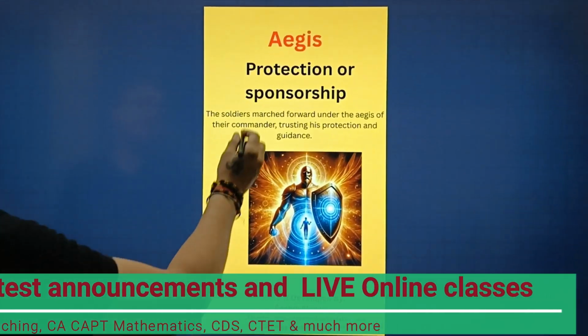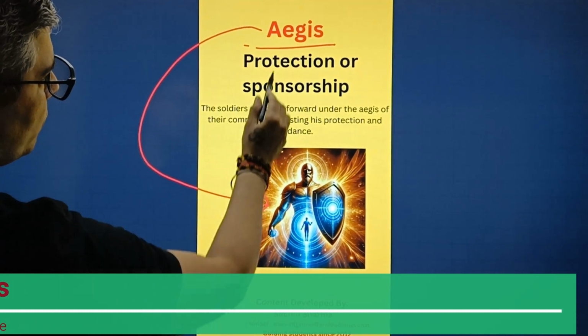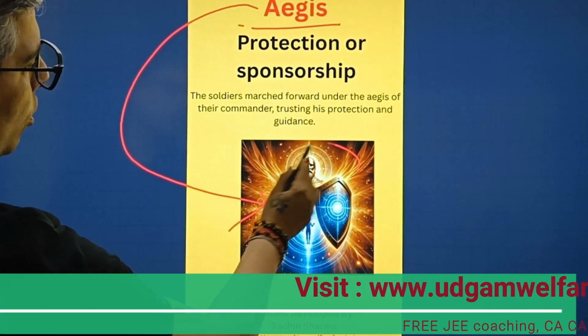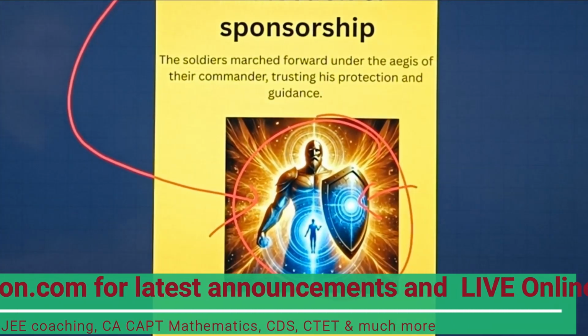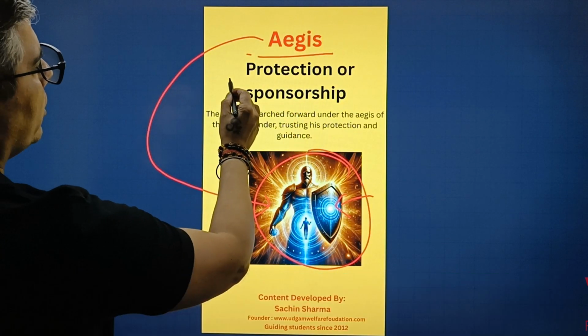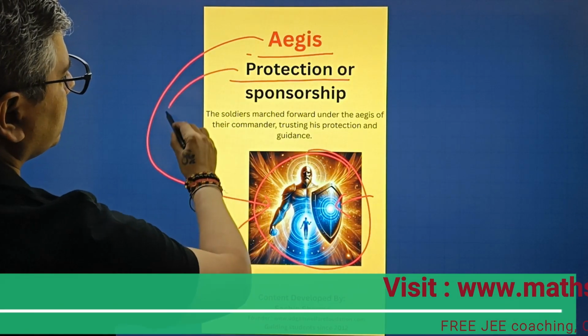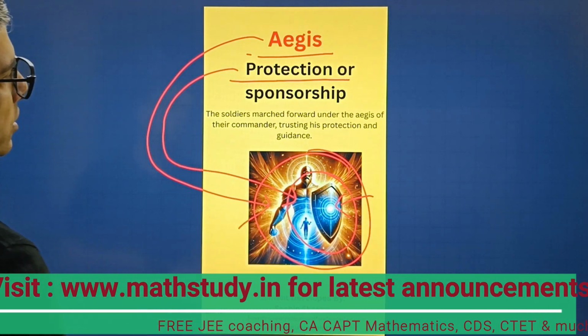Our next word is aegis. Aegis. How are you going to memorize this? Link this word with this particular picture. A person holding a shield in his hand, safeguarding himself or others here. So what you can see here in the meaning is protection. That means this person is protecting others or himself with the help of this particular shield.